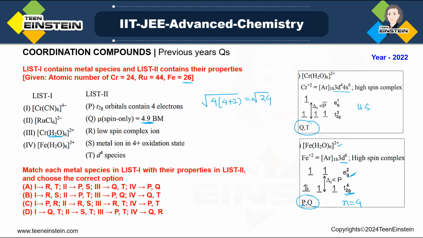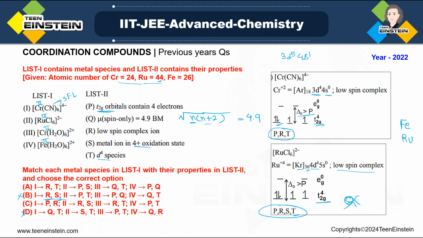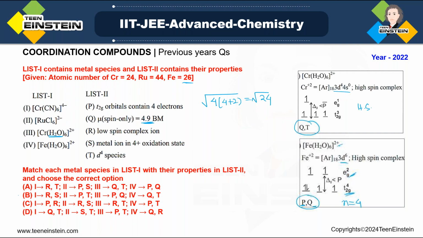Now we have already cancelled B and C. See, in the previous slide, we have already cancelled B and D. Now, if these two are cancelled, just check the third complex matching with QT, that is present here. Fourth complex PQ, that is present here. That means this is not correct. RT and PT, this is not correct. Okay. So option A will be the correct option.